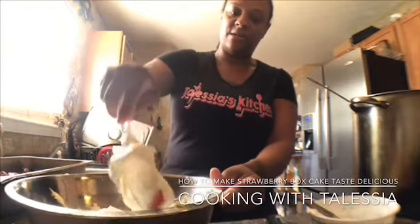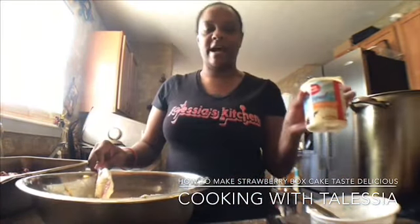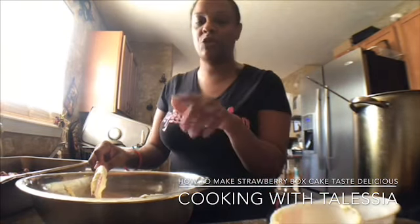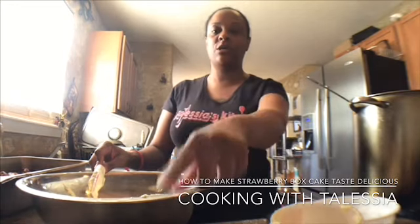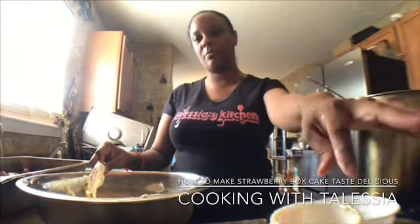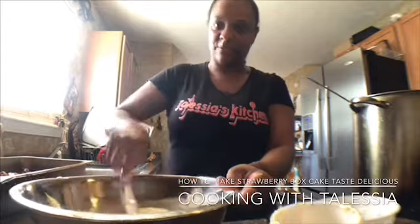This just makes your icing taste better. Actually, say if this was chocolate, I do 2 chocolates and 1 cream cheese. Whatever frosting you decide to do with a cream cheese, you have 2 of your regular ones. Say if you got strawberry, you have 2 strawberries and 1 cream cheese. Incorporate it together. It smells so good.